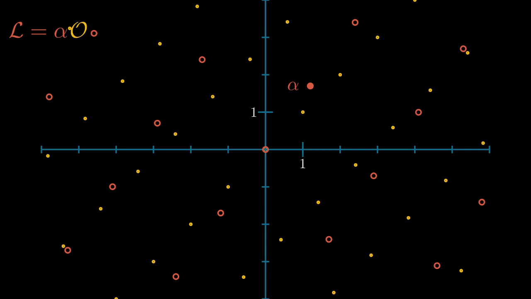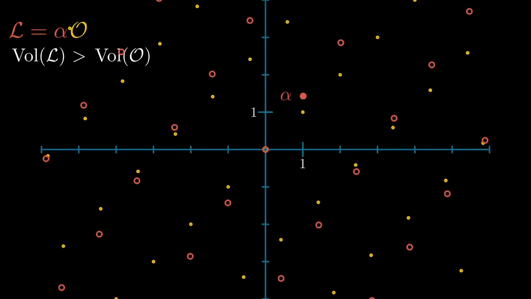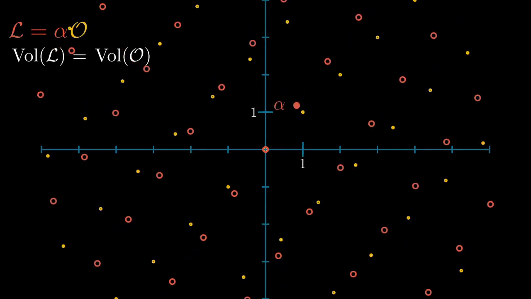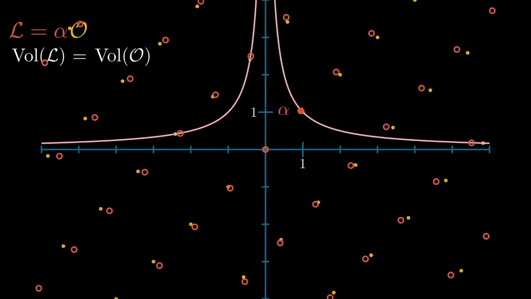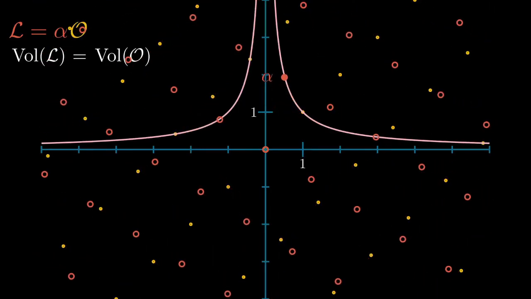Though in the beginning of this talk we mentioned that we only wanted to consider ideal lattices with a fixed volume. But as this lattice is more sparse, the volume, or rather co-volume, is increased. And to resolve this, we scale the lattice back. So, if we want only to consider lattices with a fixed volume, we must constrain ourselves to alphas on the hyperbola, where the negative branches are omitted because we can just multiply by minus 1. So, up to scaling we can get to any ideal lattice in this way.